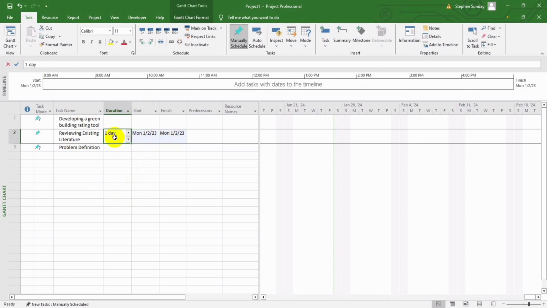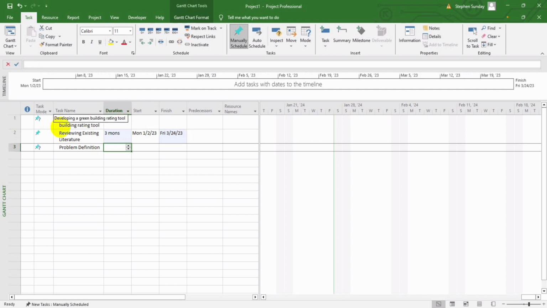I'm going to put 3 months or 4 months, depending. So when you're done with this, you input your other. Let's assume also this is 4 months.